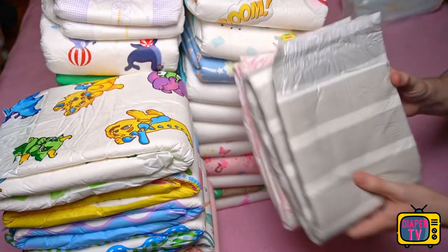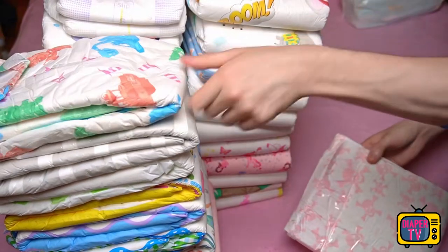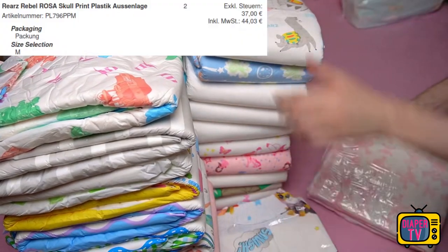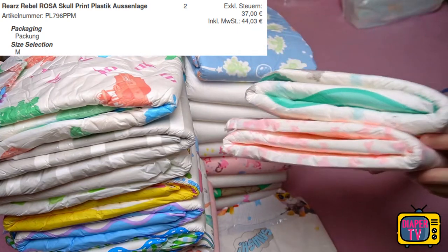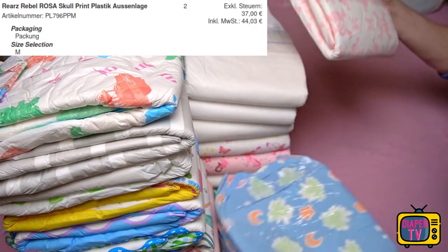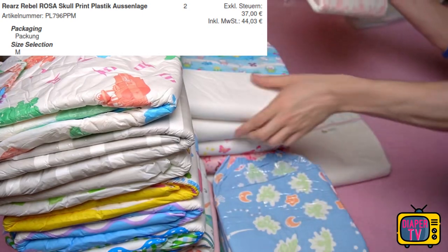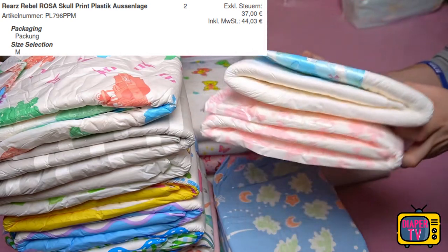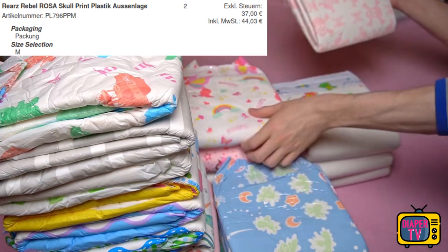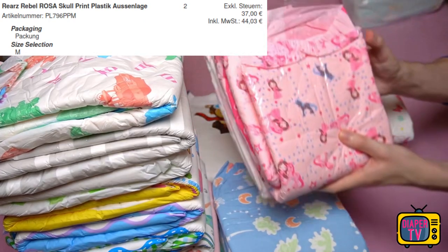Looks are important, but as I mentioned, not everything. Therefore, I also subjected the pink Rebel to the practical test. The outer material is similar to the black one — both have a smoother and slightly thicker feeling film, which I find pleasant. It also makes the diaper more robust, since a thinner film naturally gets a hole more easily if a trouser button, belt buckle, or something else presses against it in everyday life. The adhesives are also made of reusable plastic. In the everyday test, the fit is comfortable. You still feel well wrapped up.